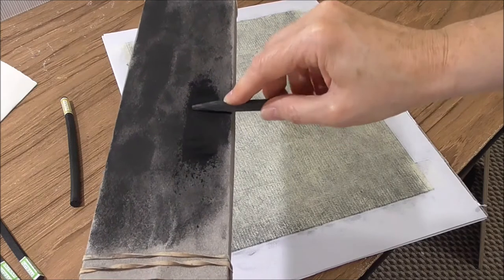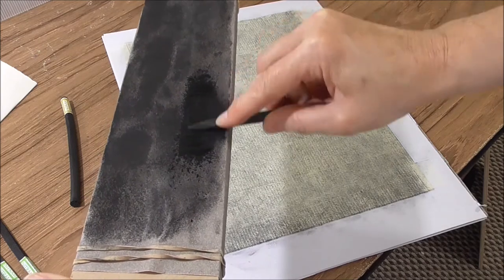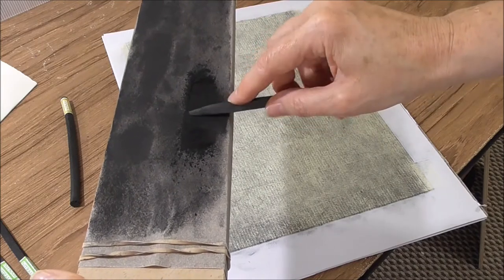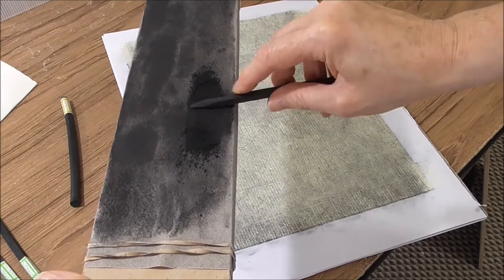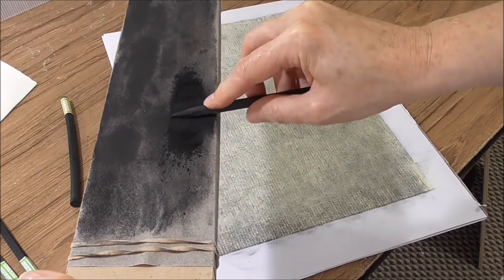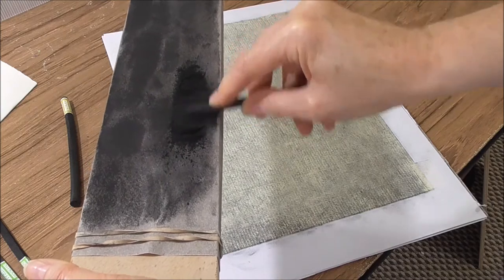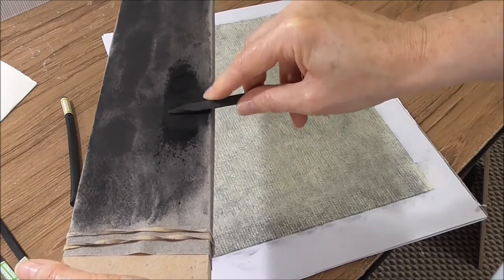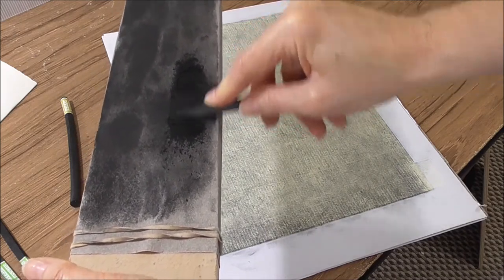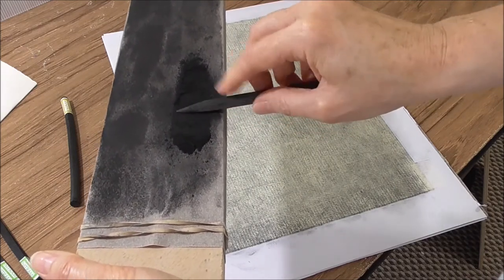And the point of having a very sharp tip and tapering tip, is so that you can see where you're going. Because if you're trying to draw with a stumpy, blunt edged, blunt pointed charcoal stick, you're not going to be able to place those marks accurately at all. And so you'll be trying to draw and not seeing where the heck you're going. And it's very frustrating. So you have to bite the bullet and waste a ton of charcoal to get a fine point. If anybody knows of a better way of doing it, shout. Right, nearly there.